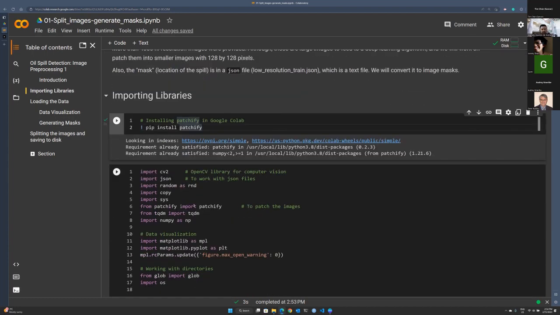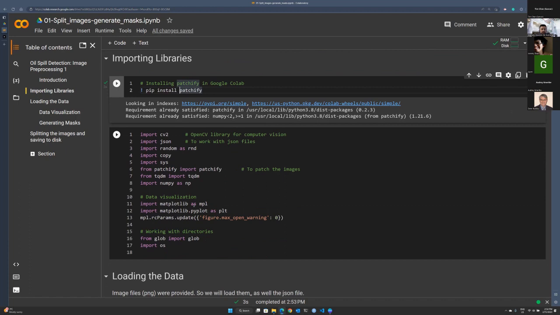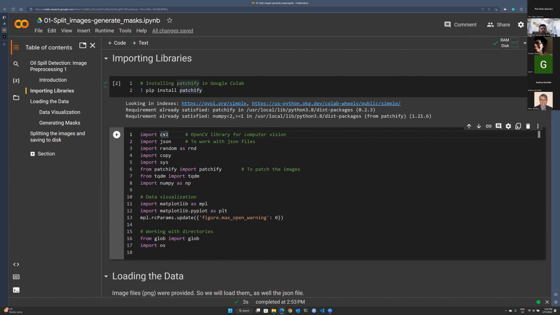The next part here, those are the libraries that we're going to be loading. The first one is the CV2, that's the OpenCV. That's one of the main libraries used for computer vision and to process images. JSON, just to work with JSON files. We're going to have a JSON file that's very similar, the way they store the data there, to a dictionary in Python. So if you're going to work with non-structured data sets and start to work with MongoDB, we're going to start to use the JSON files, for example.